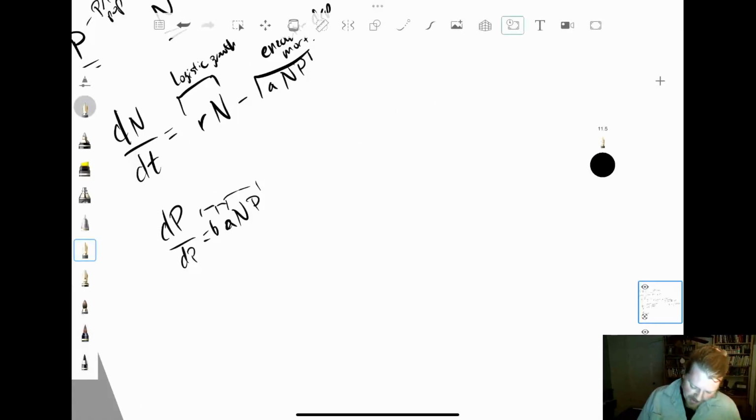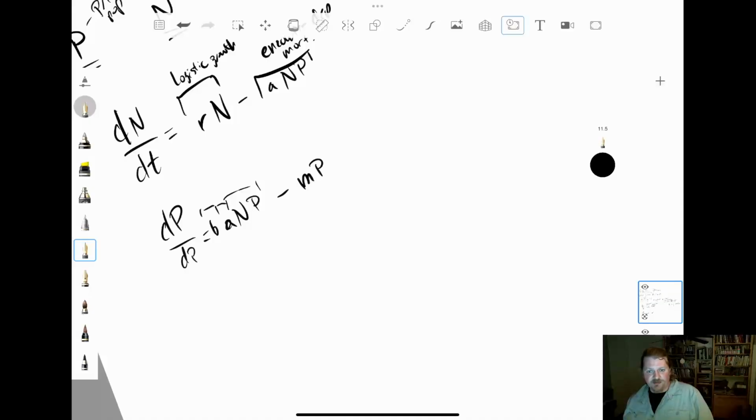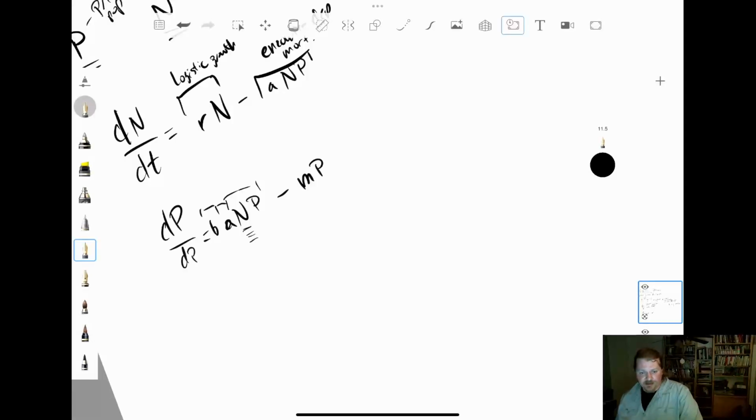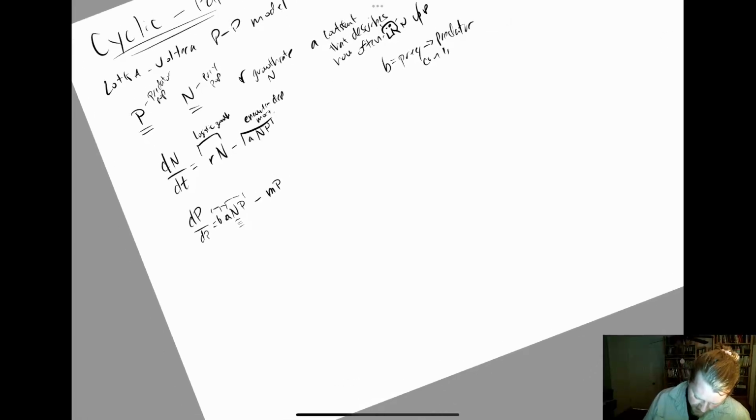And then we also have M times P. So the way that predators die here is that there is some intrinsic mortality rate. They die, right? And so what we can see here is that if N is 0 in this equation, then the growth rate of the predator population is 0, or negative because some of them just die in this simple Lotka-Volterra model, right? Does that make sense to everybody? So let's write this really clearly without all these notes here. This is intrinsic death rate. And we should label that as M, death rate.